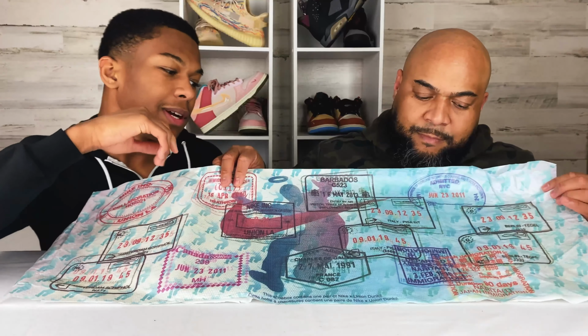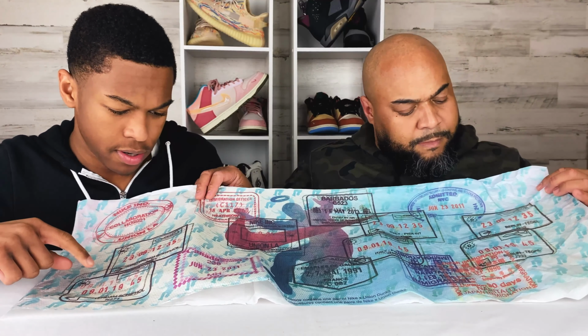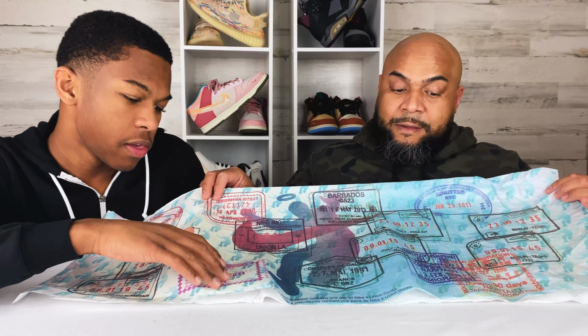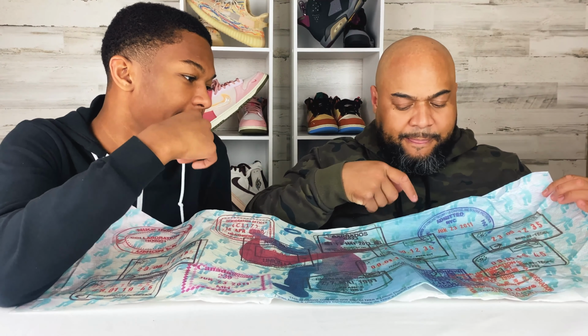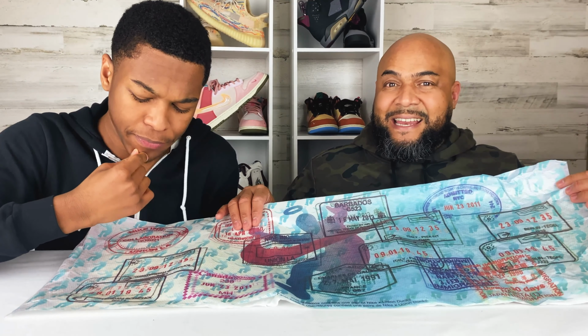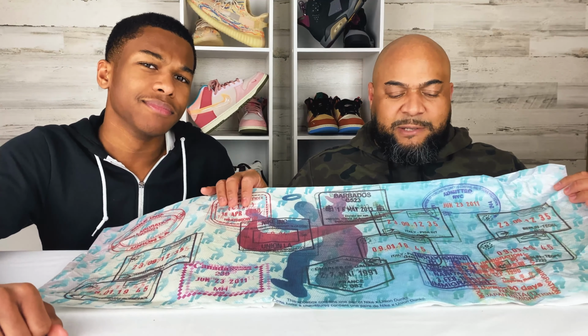I noticed something here. Now, when I'm looking at this, I noticed that a couple of these have the date June 23rd, 2011. Is there any significance in that date that you know of? You got me. I don't know the significance of that date. If y'all know, let us know down in the comments, or maybe we can Google that and let us know what these dates may signify.